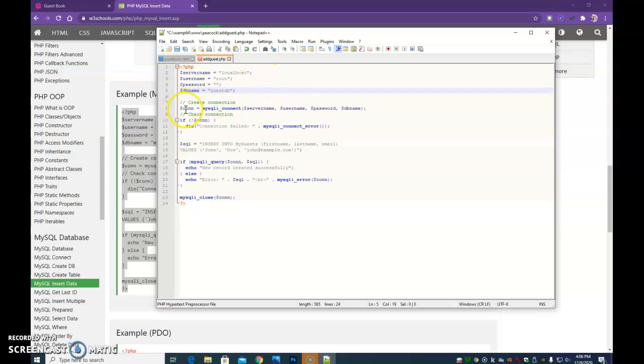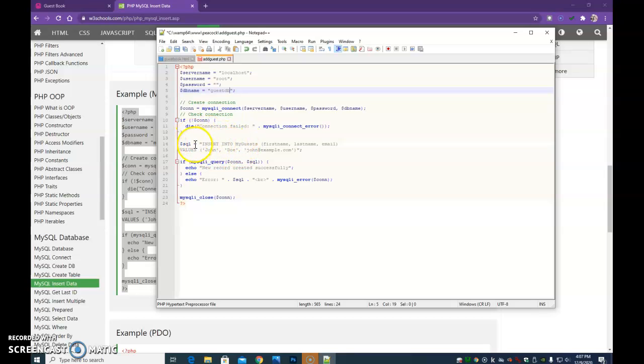This next statement here sets up a connection variable that uses those 4 variables that we set up here, and it then connects to our MySQL database using this statement right here. And then there's a little if statement that says, if I'm not connected, say connection failed and tell me what the error was. So if you test this out and you get an error, go back and look at these variables and make sure they match what's in your database.